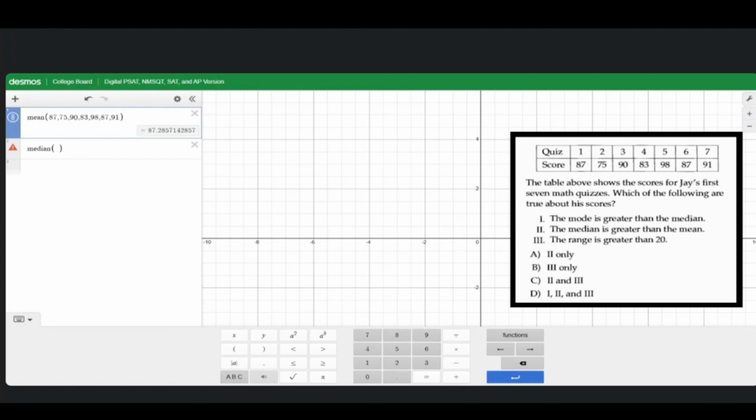Okay, what I want to do now is I don't really want to type in all the numbers again. So I'm just going to select all this, Control C shortcut for the copy, and go over here and paste it over here. So it just gives me the median as well. So I have the median as 87 now, and my mean is 87 point something. All right, so I'm going to come back to my board.